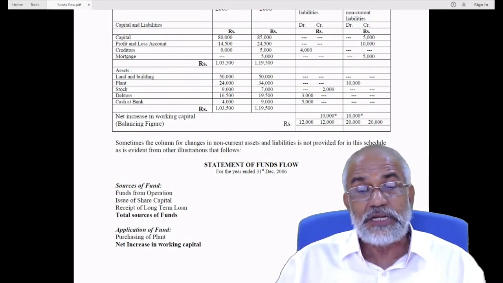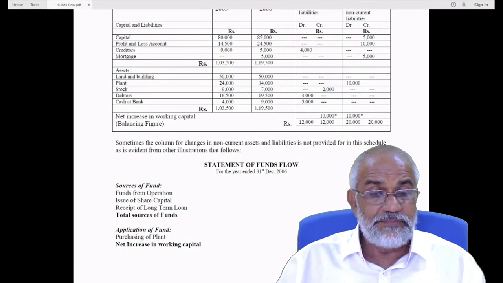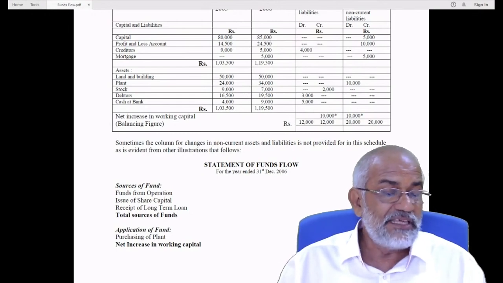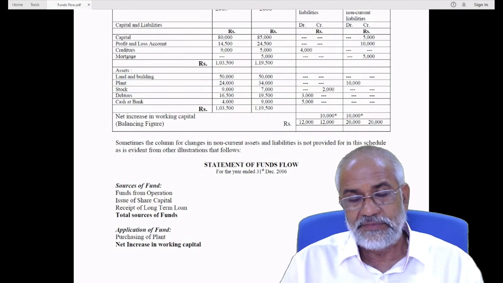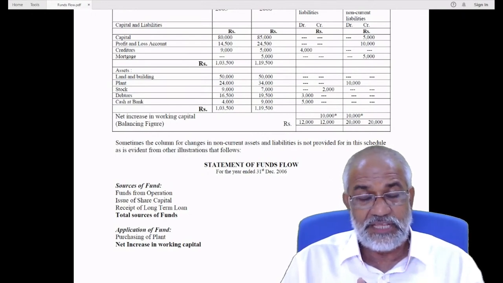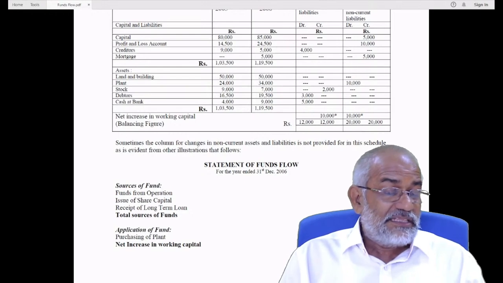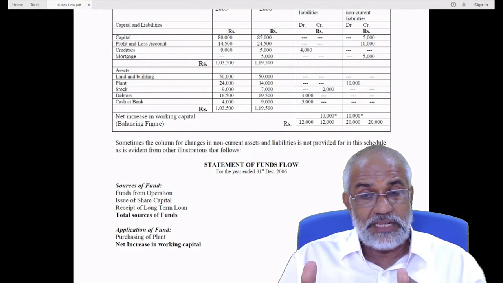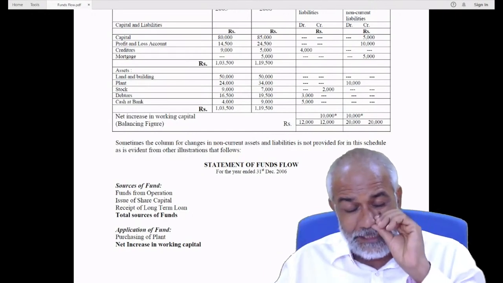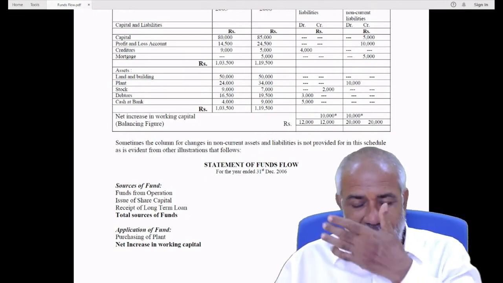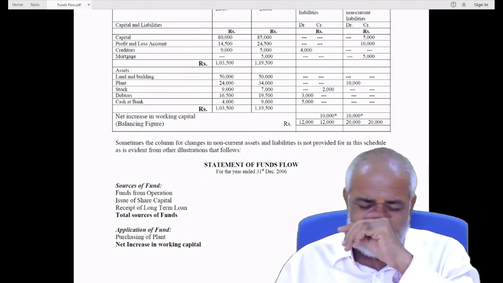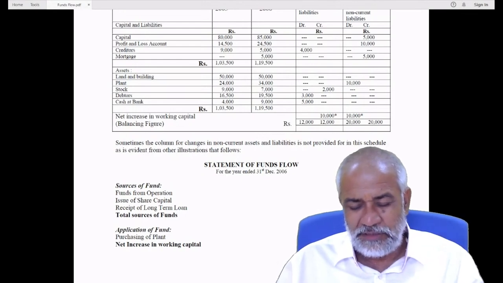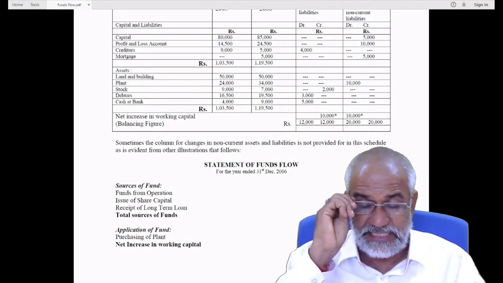Now there may be a spontaneous question: what about step 2 and step 3 as given in the earlier enumeration? We have said that there are 4 steps involved in it. But we have simply jumped from step 1 to step 4. We have prepared the statement of changes in working capital, then we have directly gone to step 4, that is preparation of the funds flow statement. Then at this juncture, what is the utility of step 2 and step 3 while preparing the funds flow statement by any organization?